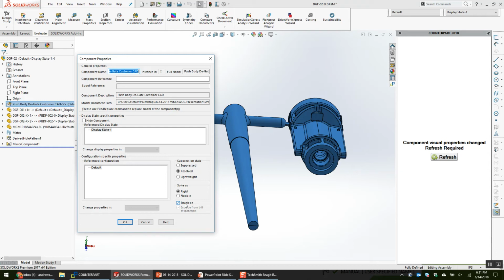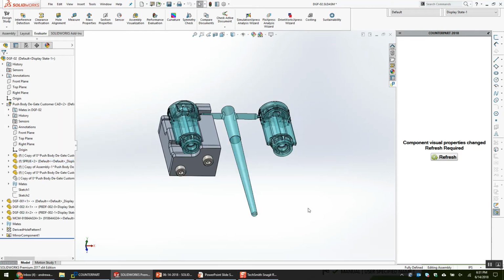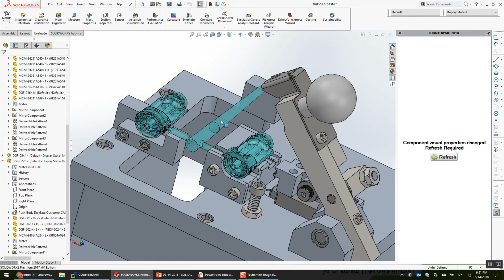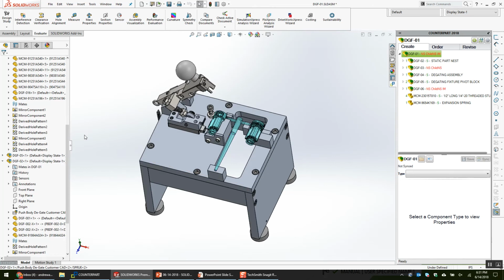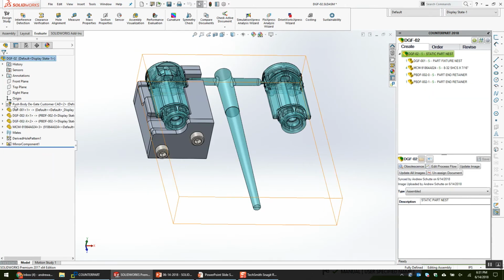So exclude it from the bill of material, exclude it from mass, and automatically make it transparent. Notice that. So any assembly that it shows up in, it will look transparent like that and not be included in any of the values, the properties, the mass, the weight, anything like that. And again, I don't know why they picked envelope. The term doesn't make sense to me. Also in the graphics view, it puts it in an envelope. That's the only thing that makes sense, but they could have picked any icon, so I don't know.